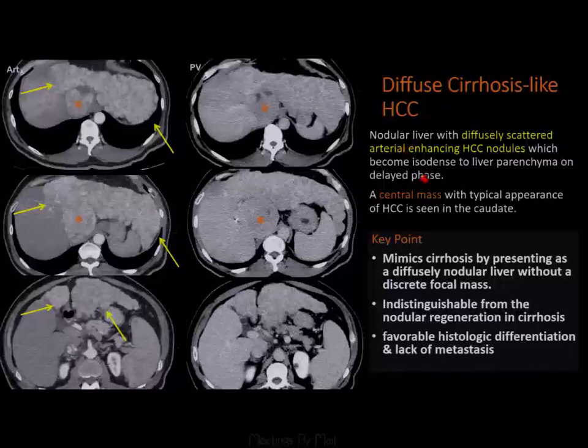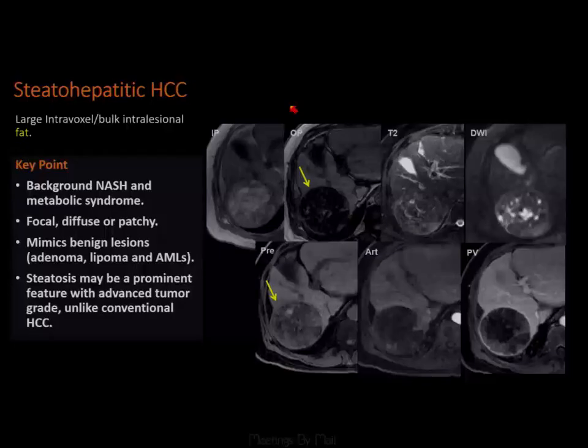Usually we are not able to distinguish them from nodular regeneration in cirrhosis. These are usually moderate to well differentiated HCCs, usually found at explantation after the liver was explanted, and they usually have a unique pattern. These are probably more advanced in the case that we are seeing. The importance is that you shouldn't call this an intrahepatic metastasis from a dominant mass. Usually these are just multiple individual HCCs.